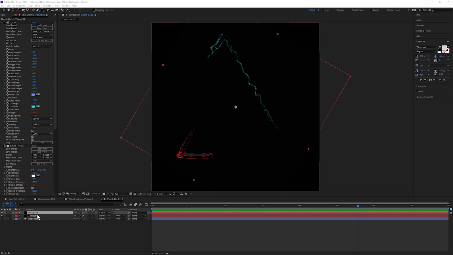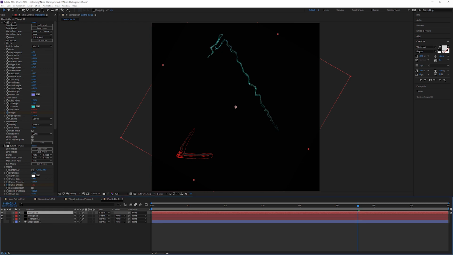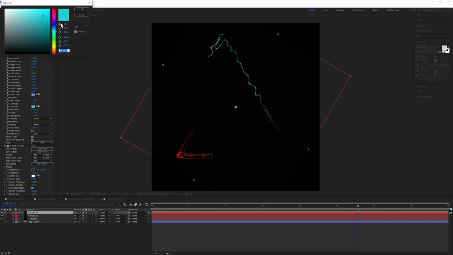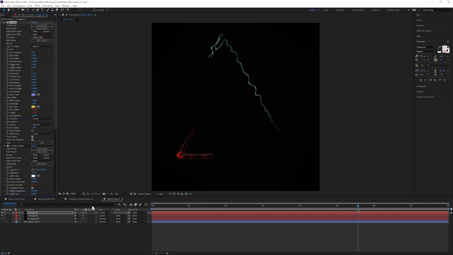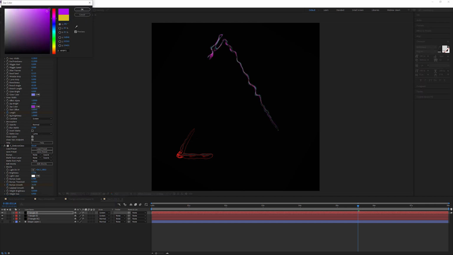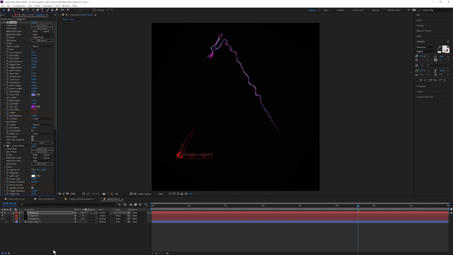And let's just do that another time. So just duplicate that up with Control D. So triangle 3, come in again, change the zap color, have a little yellowy one, maybe a bit more orange. We'll see in a second. Or maybe even go purple on this one. And we'll do exactly the same as we did previously.